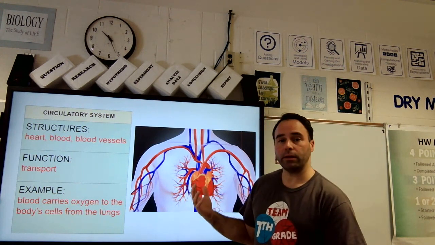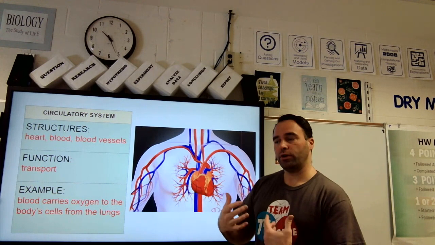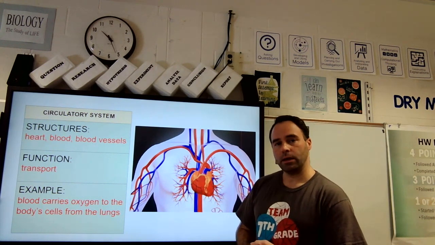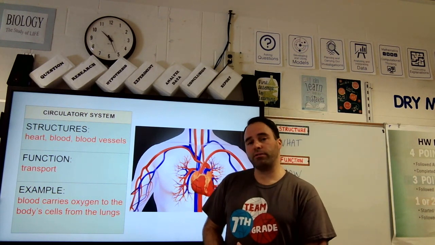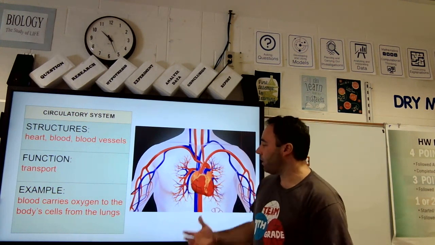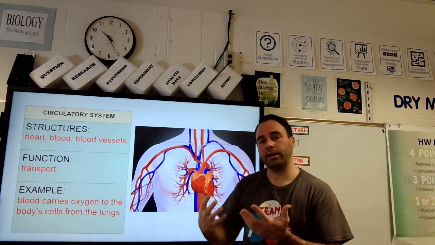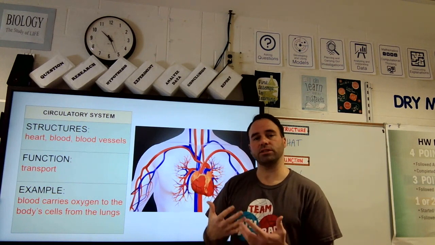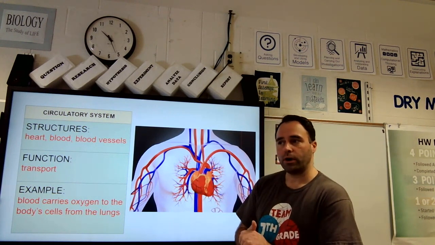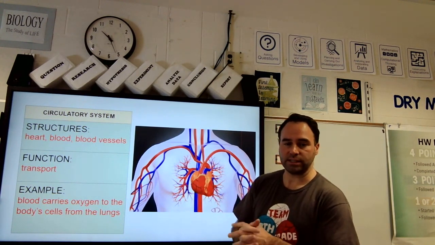Another example would be sugar. We get sugar from our food when it's in our intestines, but the problem is our intestines are in the middle of our body, and our feet, our hands, our head, the rest of our body needs sugar too. We need to make sure that our cells are getting the sugar they need to stay cozy, for homeostasis.